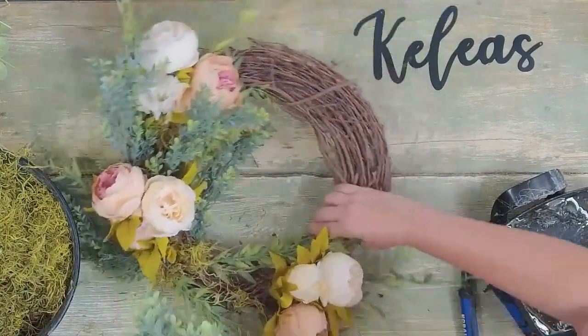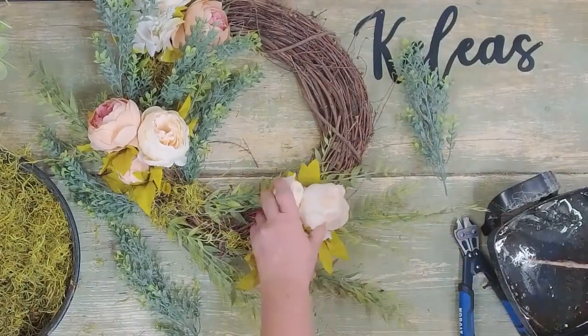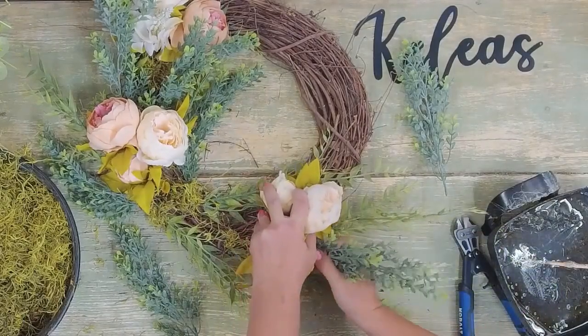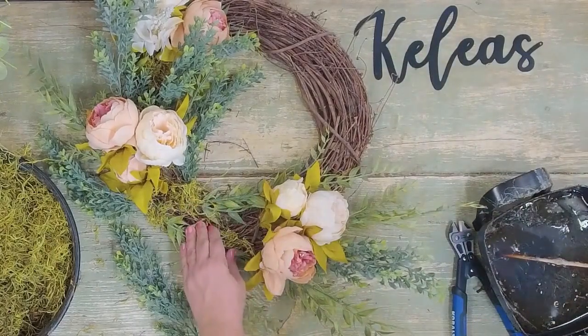Now let's look on the bottom part now. Move it up a little. And let's take our longest piece and kind of come in between these 2 right here. Push that into the grapevine, give it a little motion up. I love that. And then we'll go on the other two sides of this cluster.